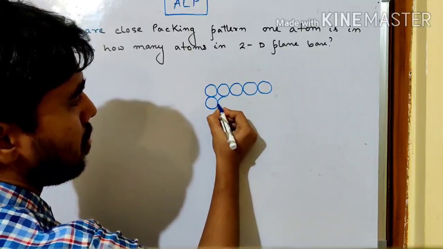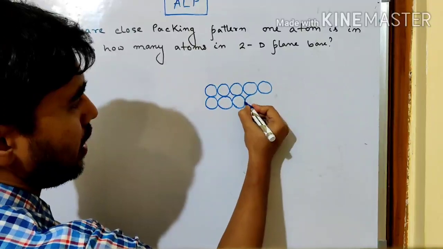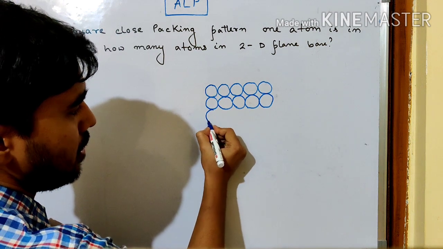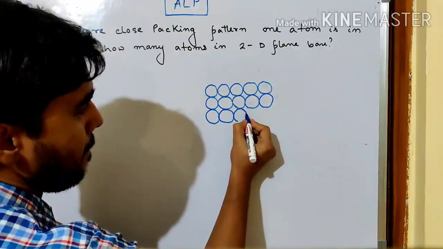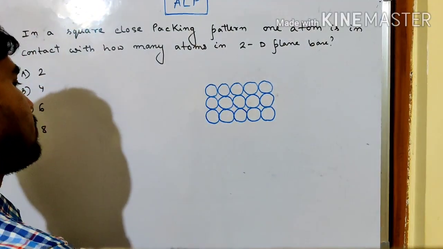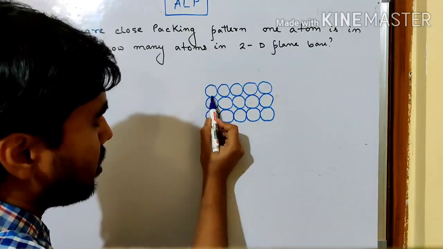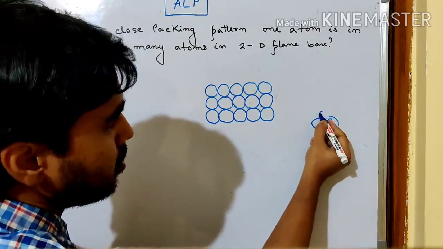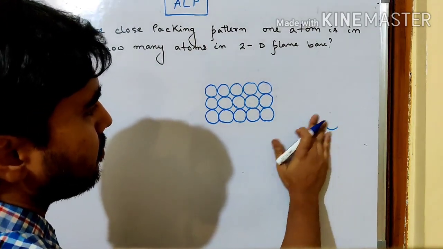Square close means this kind of diagram we have to draw. We have discussed this one earlier also. Let us draw another line which will be necessary. Now, so this is the square close packing. You see the manner. These two are touched in this way only, not in the depression, not like this way. It is not like this way. So there is a difference. These and that are not same.